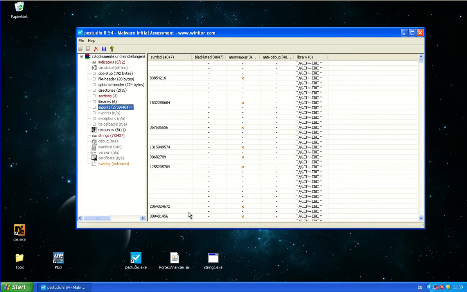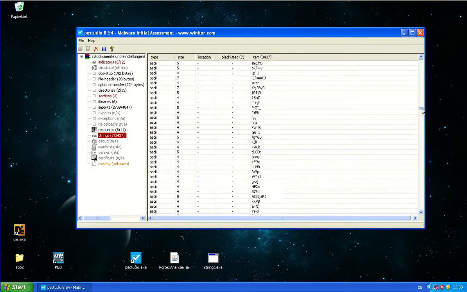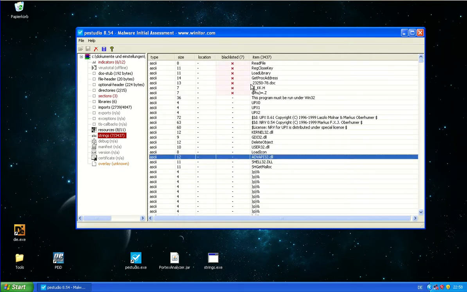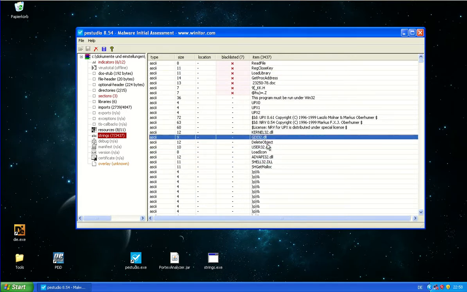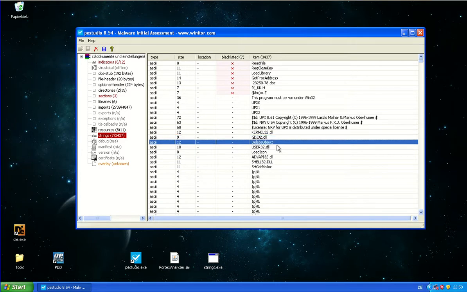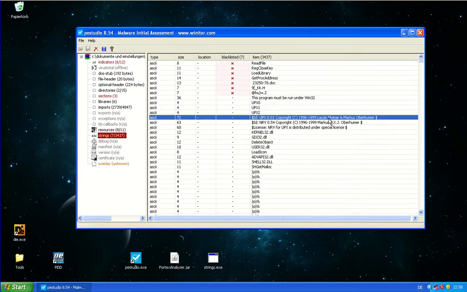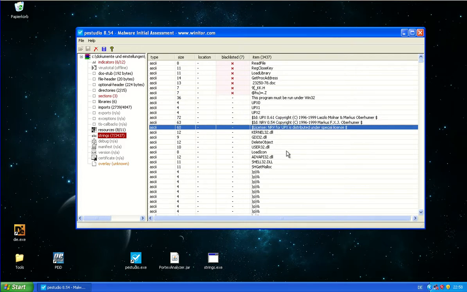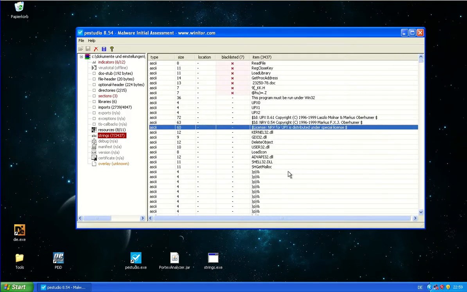The imports are not shown correctly with this tool, so I will use another one to show you the imports later. The strings: there aren't many strings that make any sense. Most of the strings are just garbage. What you still see in here are the imports, the names of the imported libraries and also the names of the functions, the section names, the UPX message, and some copyright notice. So that's it. There's nothing left from the file that is packed in there, because it was compressed, and the info is just gone.